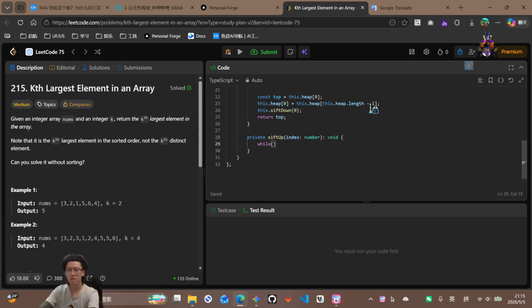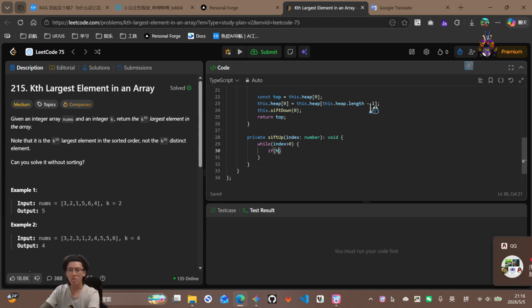So the while condition, the boundary condition, is index must be greater than 0 and, what's next?